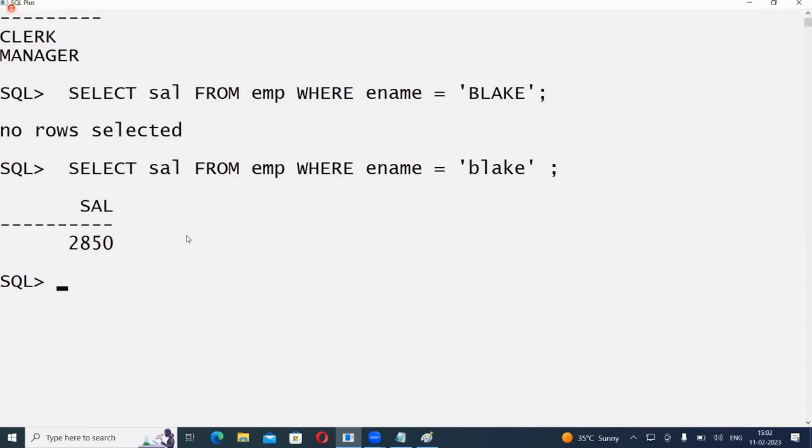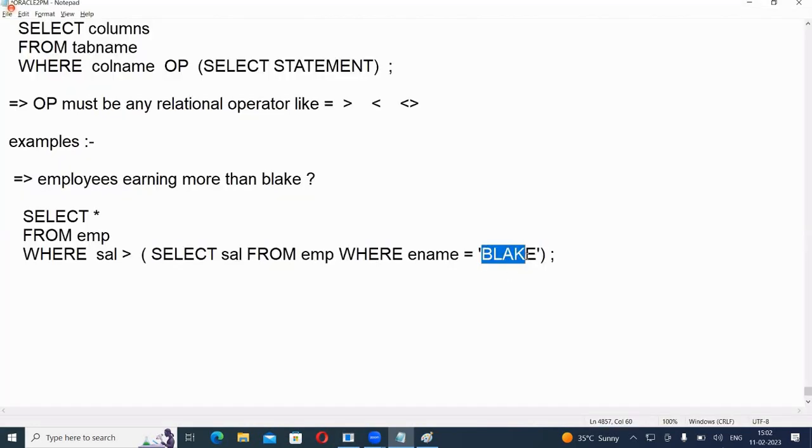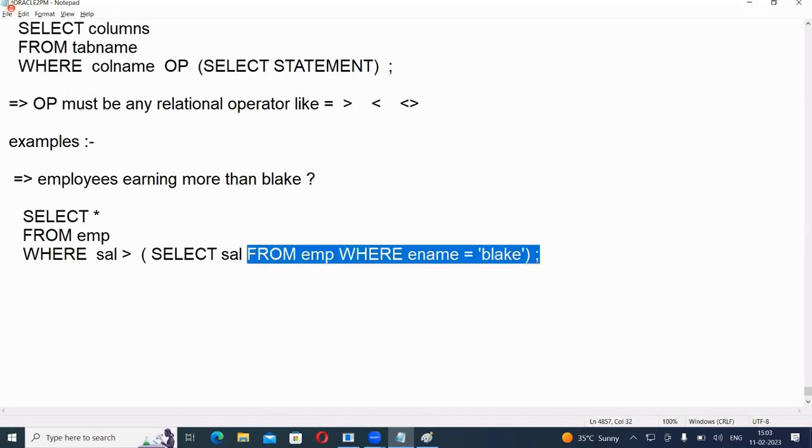So what is Blake's salary? 2850. That means this whole query is replaced with 2850. First, Oracle executes this query and replaces it with the value, 2850.